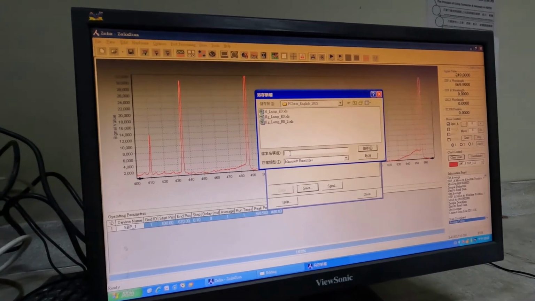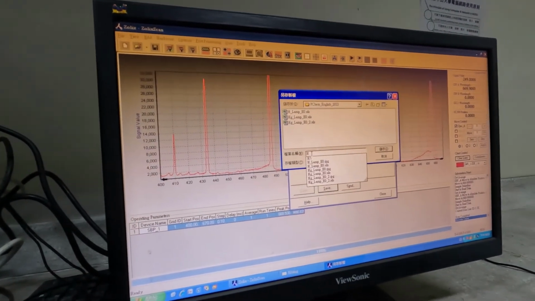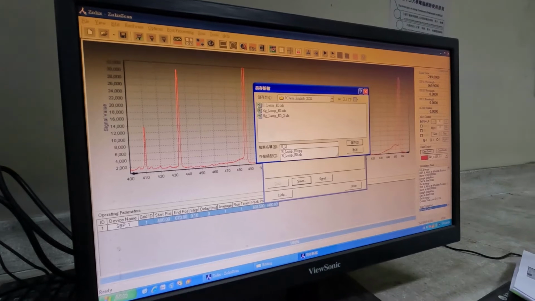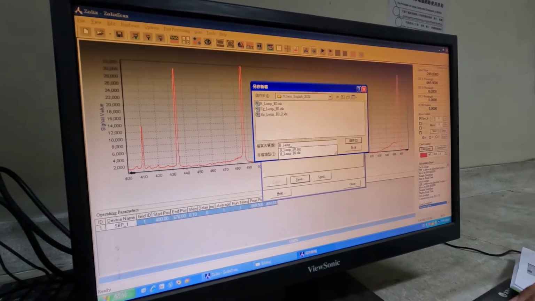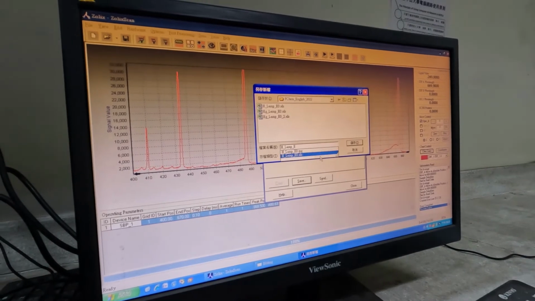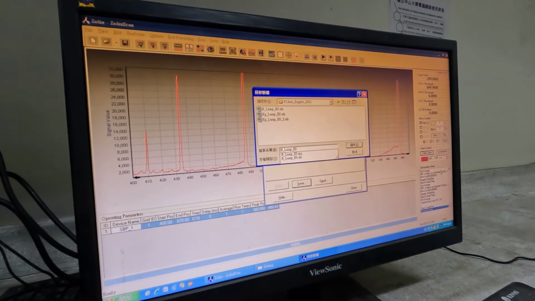You can name your file as hydrogen lamp and your group number. Here I mention it as 0.